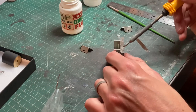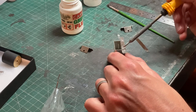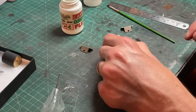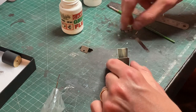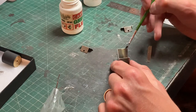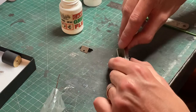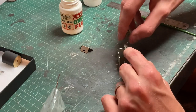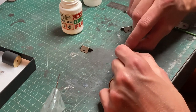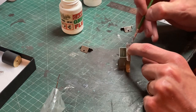Apologies in advance that I'm not the neatest solderer in the world, but we'll get the job done, hopefully. We'll run over it with a file when we're finished anyway. So that's one side done. Really is a straightforward, easy to use kit. A bit of flux onto the joints. Again, the edge just sits in place over the joint. More flux.